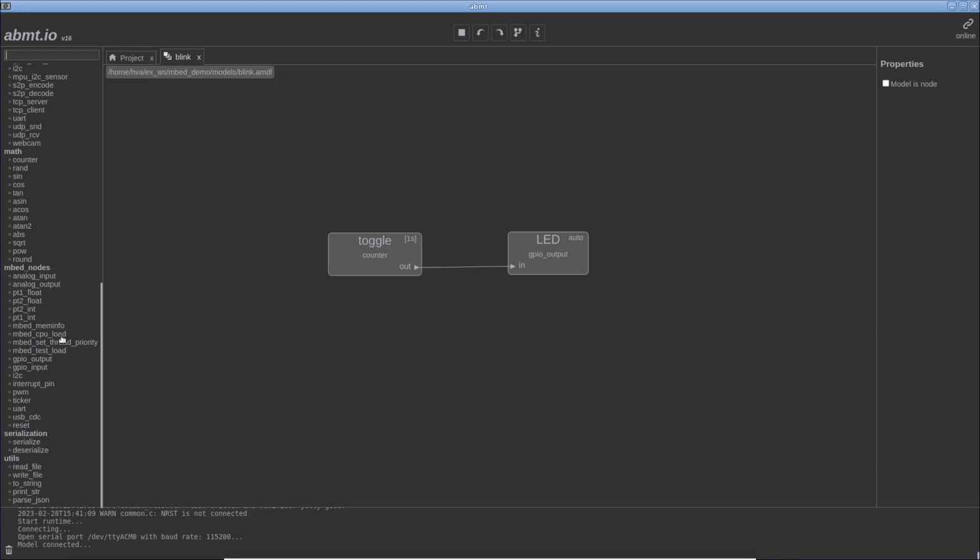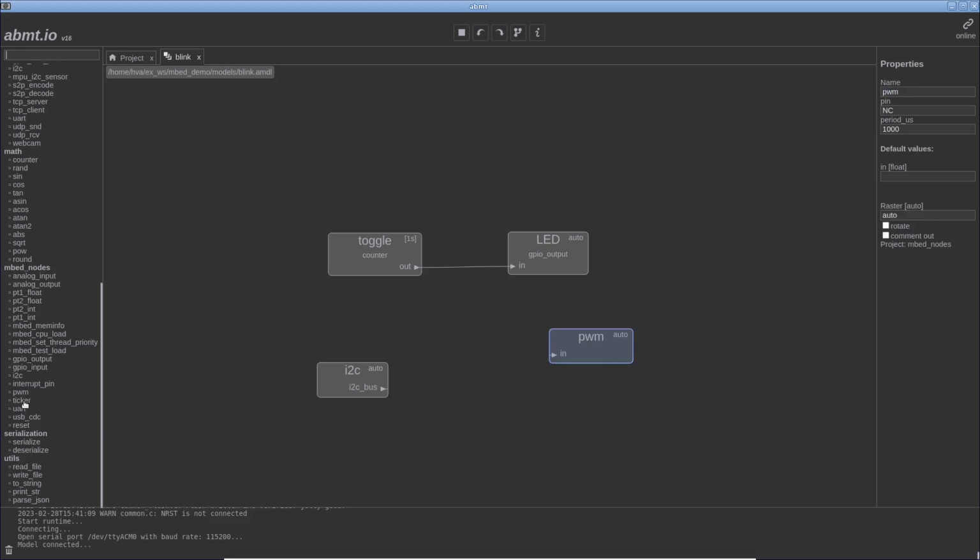Here is a node that helps you set up your priority. Here you can enter the priority, and here you can add the raster which you want the priority change to be applied to. And use some test load function to stress the CPU a bit, GPIO output, GPIO input, an I2C node. We will use that later. Here's an interrupt pin, so you can specify a pin, and every time it is toggled, your raster will be toggled for that. PWM output, that's also useful.